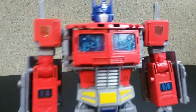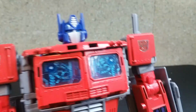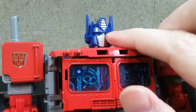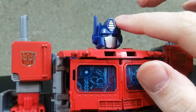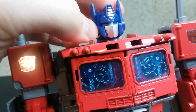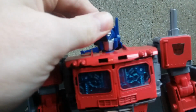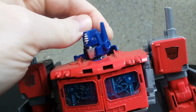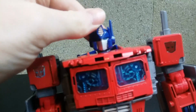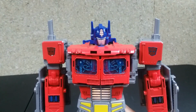Now for the details. There we go with the face. We do have a lighter shade of blue, same with the Orion Pax figurine. It is blue right there, like the sky blue. We do have the silver and the head crest. And then we do have the darker blue, which would be Optimus Prime's regular shade of blue. And as you can see, there's nice detail in the mouth guard right there. On the back, it is all blue. It is fastened in with a screw. And then for the mobility, the movability, you do have the full 360 on the ball joint there. You do have him looking straight forward, can't go up, but can look down, I'm thinking.